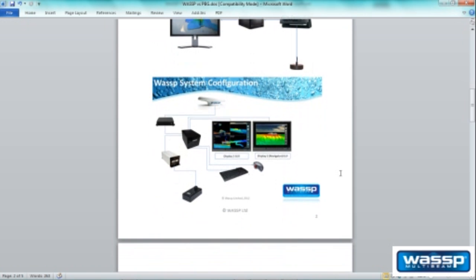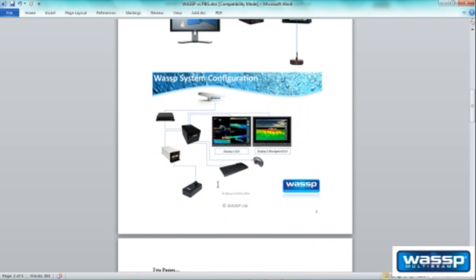WASSP is not like that. WASSP is very different. Here we have a WASSP configuration, and now we can see we've got our WASSP transducer, which is this transducer that allows us to view 112 beams, which is connected to a transceiver box, which is then connected to a computer. Also connected is a satellite compass. So this satellite compass system compensates for the vessel movement as it pitches and rolls around, pitch, roll, and heave. And then we have two display monitors, and here we have our acoustic information, which is our real-time information we looked at before, as well as our mapping capability. So WASSP is really a sounder and a mapping profiler all in one.